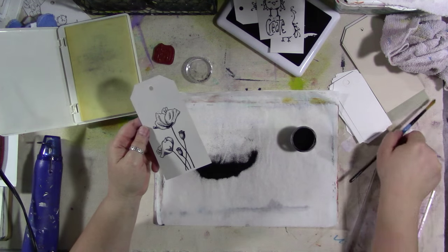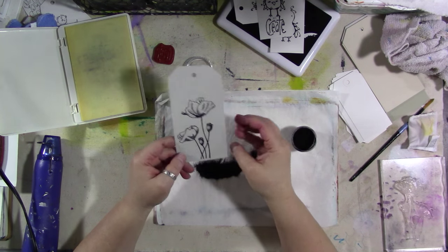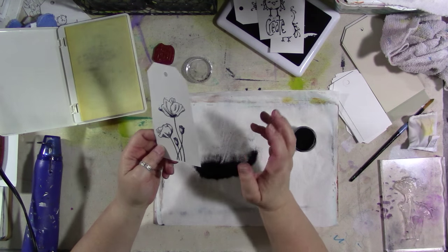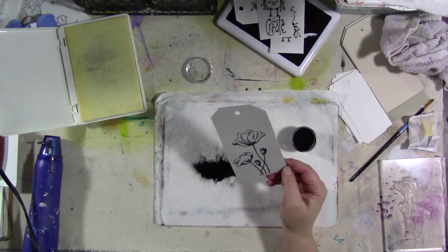So we are working on some tags for some happy mail. I need to do some happy mail, and we're going to work on some mixed media tags. And the first thing I'm doing is busting out some old stuff that I don't use enough, because I honestly am constantly forgetting about it, which is my embossing powder.